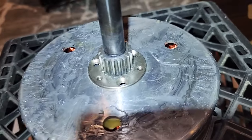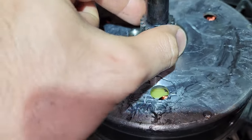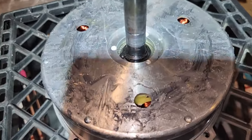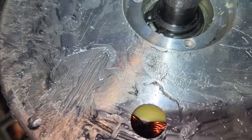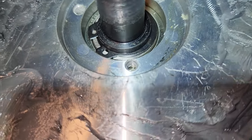All right, guys, and after all that, you could just simply take off these little screws that were here. I already took them off, and this will come right off. All right, so there is yet another C-clip right in there, and I don't even feel like trying to get access to that and bending it and messing it up.